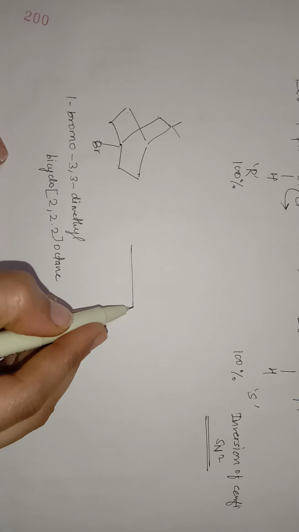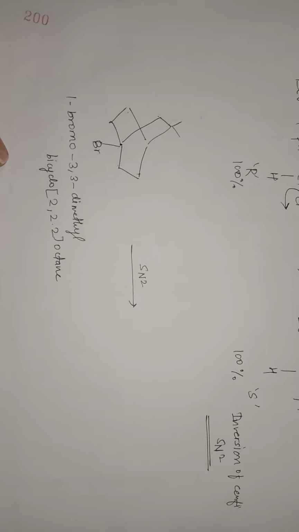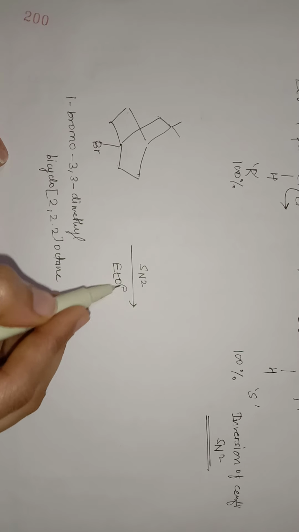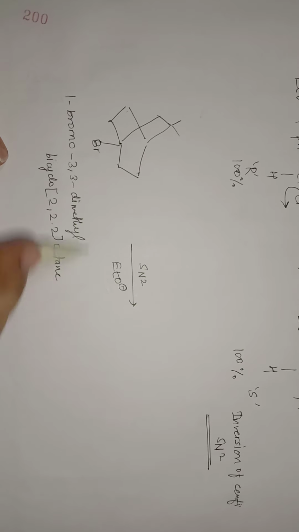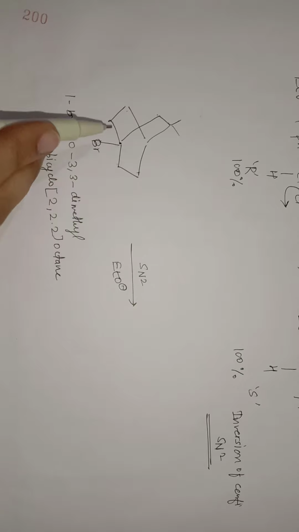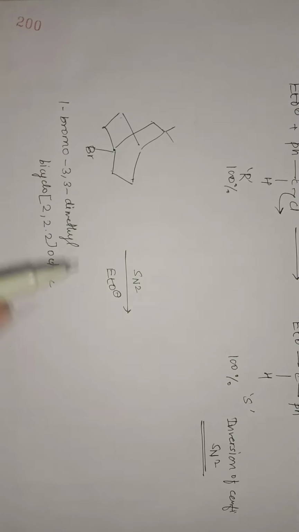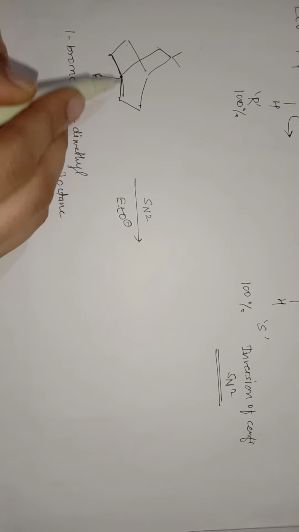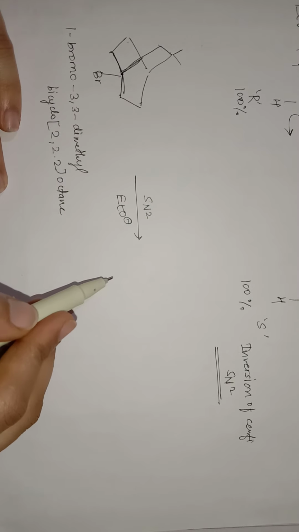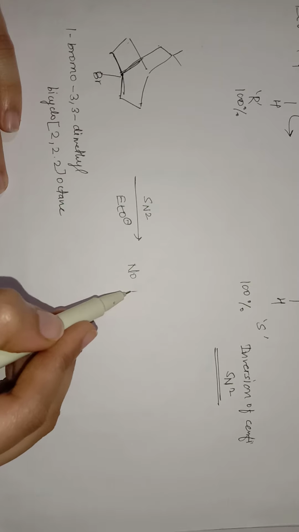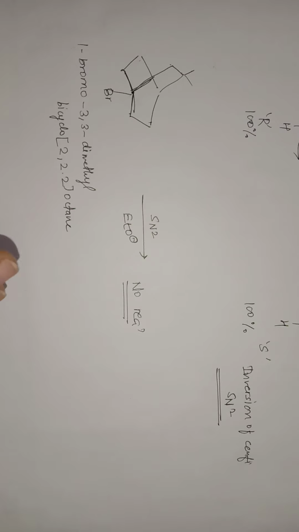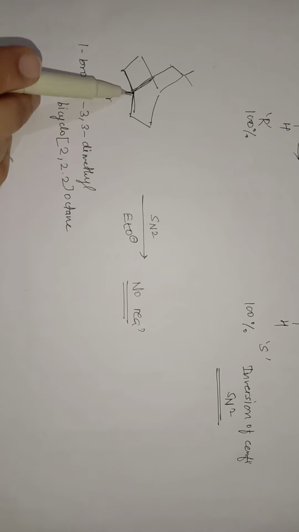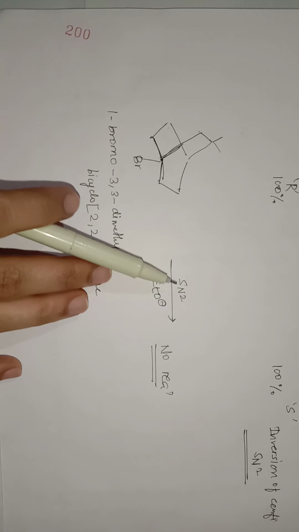Now in case of this, suppose we try an SN2 reaction with an ethoxide molecule. Then SN2 reaction is not possible. Why? Because in SN2 reaction, backside attack was required. But in this case, a cage-like structure is formed, so backside attack is not possible. So in general, the nucleophilic reaction is not possible. If there is a longer side chain or a large group, then it may be possible. But in normal conditions at a bridgehead carbon atom, bimolecular nucleophilic substitution is not possible.